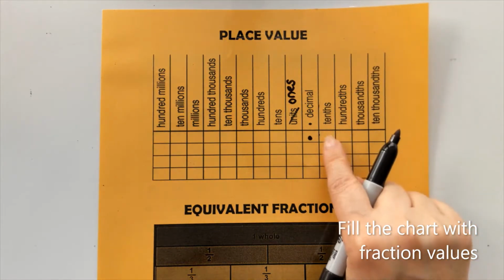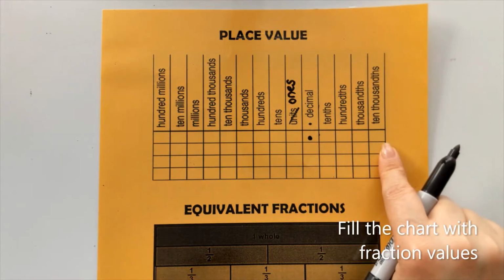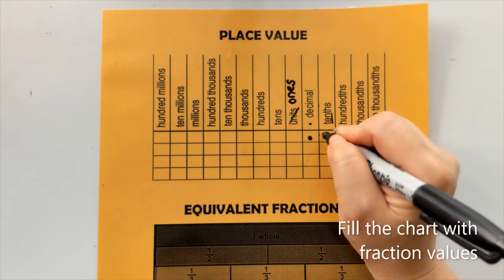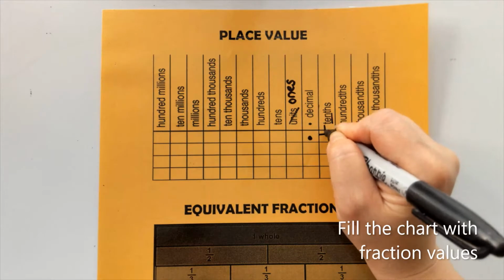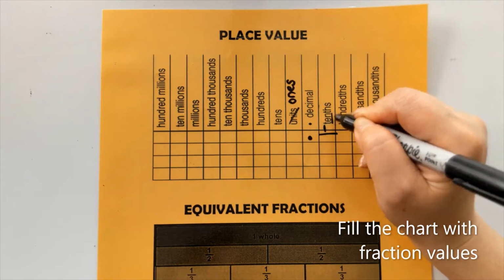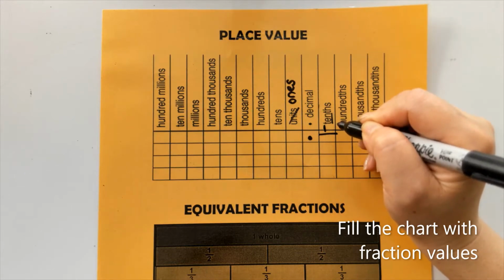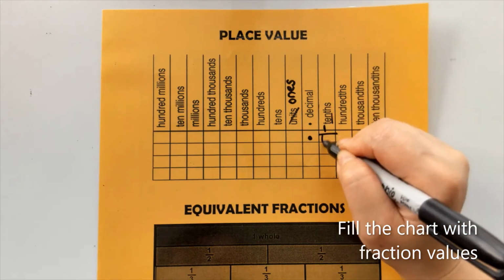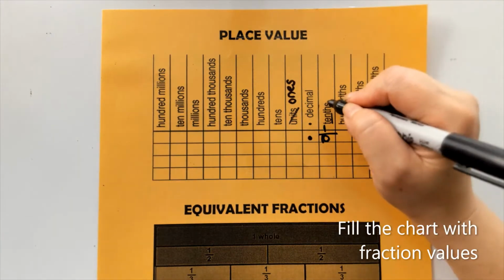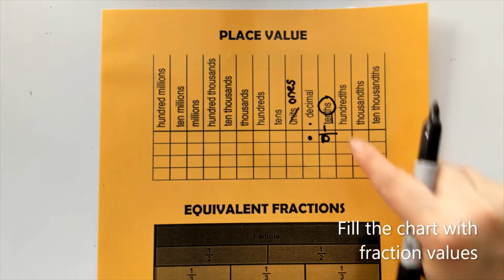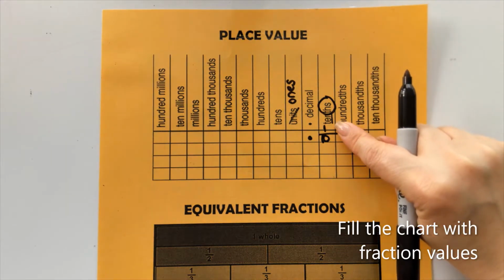Now, when we look at what's after the decimal, it's very easy to convert all of these into fractions. We always start with a 1 as a numerator, and whatever number you see written here, that's actually your denominator. So for example, this one says tenths. I hear the word 10, so the 10 should be in my denominator. Anytime you see the ending THS on a number, that tells you that this value is actually after the decimal, okay?